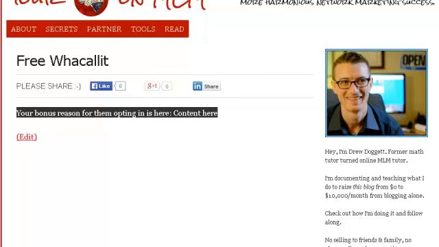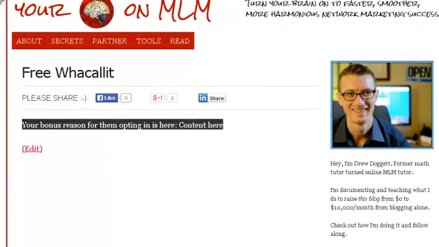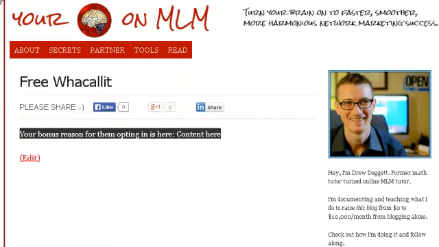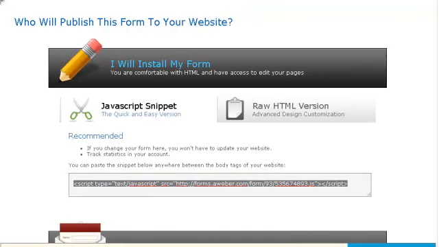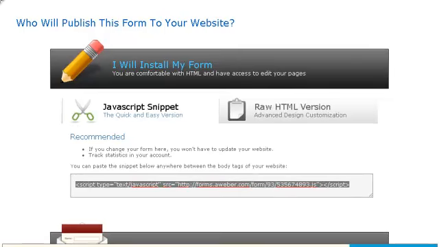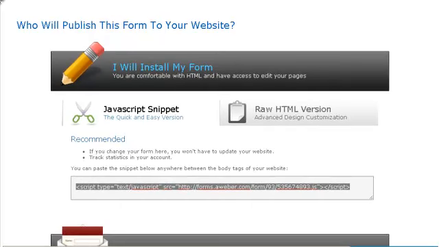Now, of course, you don't have any messages going to that person yet, so they're just going to receive a blank email, or maybe not even an email at all. But I will show you what we can do for messages. I'll leave a link to how to create Aweber follow-up messages under this video, and I'll get a video or an article out to you on what to do there within the next couple of days. By the time you're watching this video, I'll probably already have that ready.